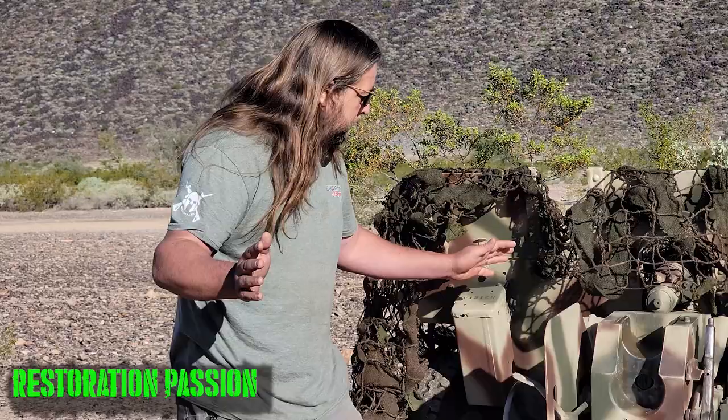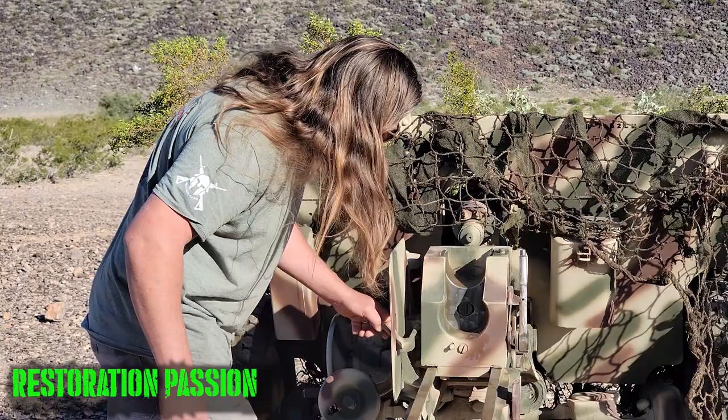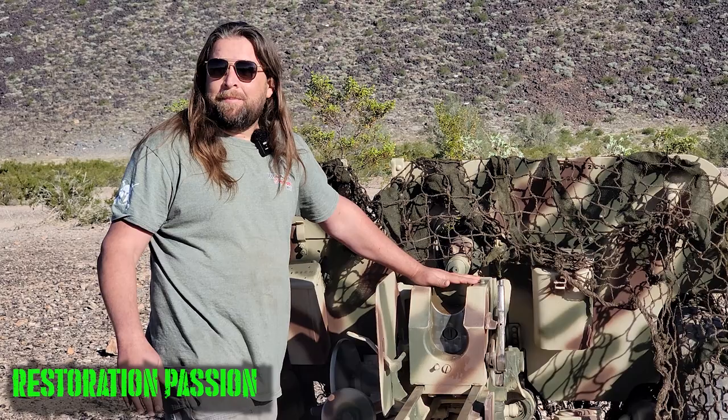Right here is our elevation gear. Right here is our traverse gear. This right here is our trigger, and as you can see, it's a direct linkage that goes from here to a button on the block that fires it. Unlike the German gun, which has about three different linkages in between the two, this one is as simple as you can get, very similar to the US 57. We probably copied some parts of it when we built that gun.